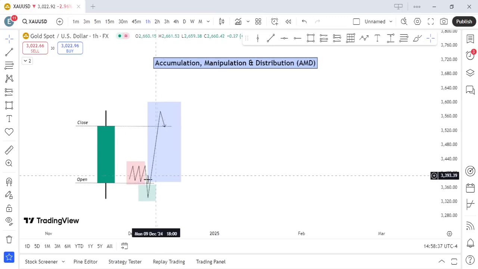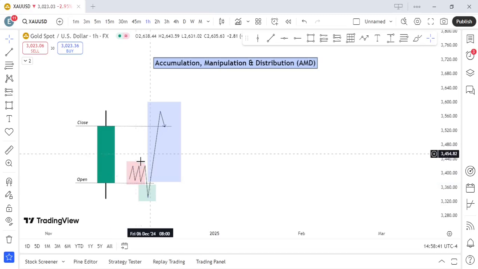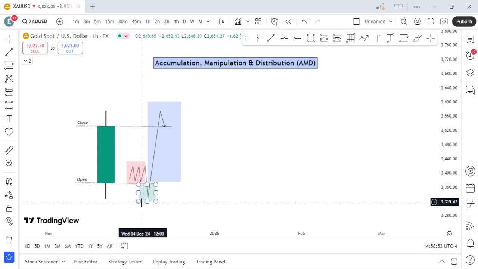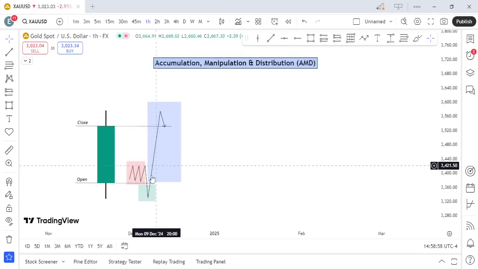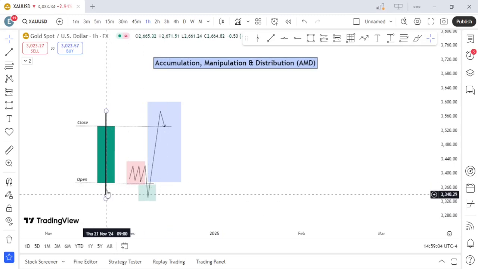It's very simple. So as you can see from this open right here, there was a manipulation on the lower time frame, because we are assuming this is a daily candle. So there's a manipulation, and price goes all the way down, then price starts to go all the way bullish, and immediately price goes above this open, it forms a wick, right?